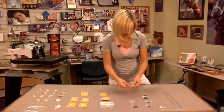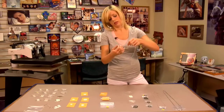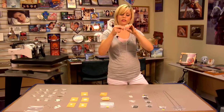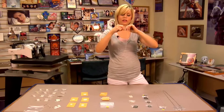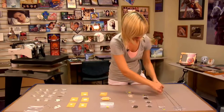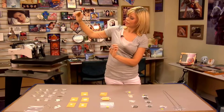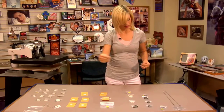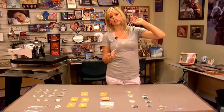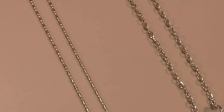Since our rhodium is a lot heavier, you'll notice there's a more sturdy chain. This one's more of a generic — it's a little ball chain, easy to put together. You'll notice it has a longer chain as well. There we go — snap it into place, very easy to do. Another option is you can increase the value by putting a nicer chain on there. This has a little bit more of a design to it, nice and shiny, and it's very long. This one catches the light, glimmers a little bit. These are sturdy enough to hold up those heavy rhodium pieces, making it a real nice chain to give to somebody.